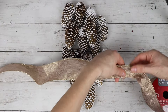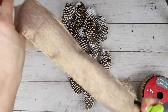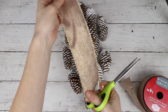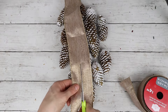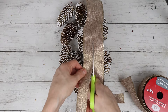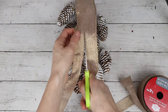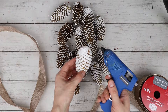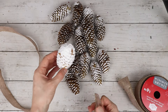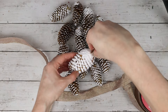I'm cutting the ribbon into various lengths: longer ones for the pine cones closer to the bottom of the swag and shorter pieces for the pine cones closer to the top. The ribbon is a little bit too thick so I'm cutting each of my strips in half. Since I am using 13 pine cones, I am cutting 13 strips of the ribbon. I'm hot gluing each piece of ribbon to the bottom of each one of the cones.